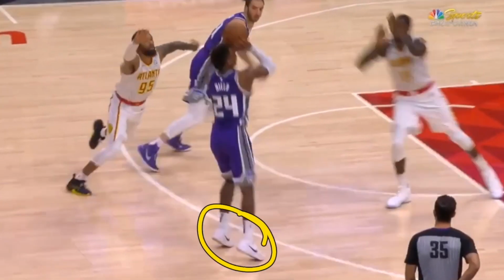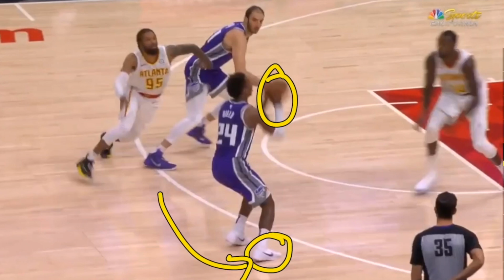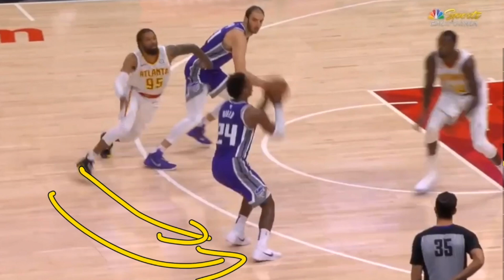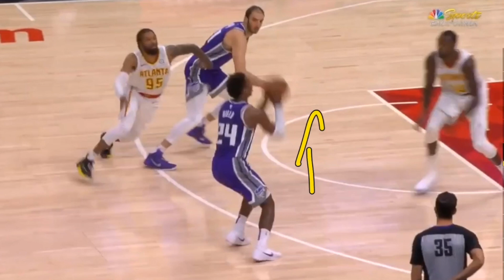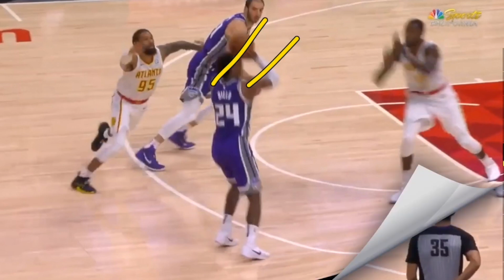But I also really want to point out his feet, and that is they are facing exactly where he wants to shoot. He also kicks down that right foot, and something slightly different from most players: every good right-handed player will have their right heel off the ground, which helps them get up into the air. However, Buddy Hield, in a lot of cases, will have both heels off the ground, which will engage his calves and his Achilles so that he can get up into his shot much faster.